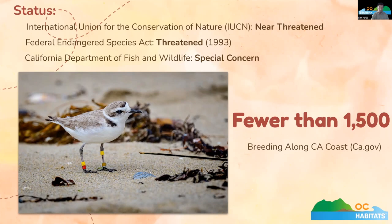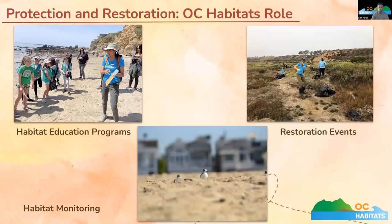And there are fewer than 1,500 breeding populations found throughout California. So there's not that many left in terms of pairs that are breeding out there. So we do have to take care of these birds and do our best to help them. And that's where we get into the role of OC Habitats.